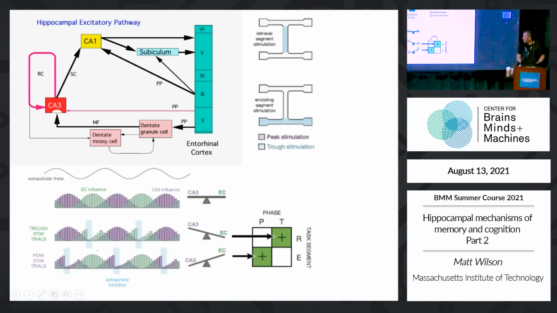And so now we're going to map that. That's the idea here. You can map that now onto the task. You can think the task also has those two components. The encoding segment you can think of as being dependent on present state encoding. I don't need to know where I'm going to be in the next 100 milliseconds or next 500 milliseconds or next second. That's pretty much fixed, but I do need to know where I am right now. So there's a strong dependency on present state encoding in the encoding segment.